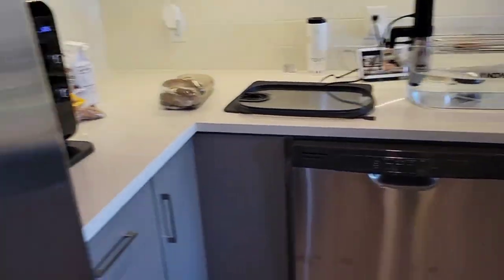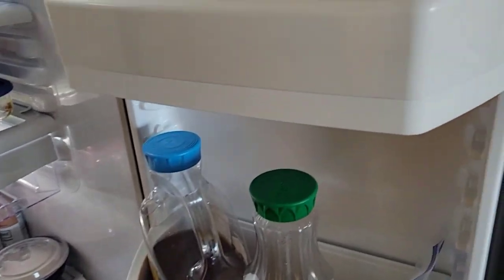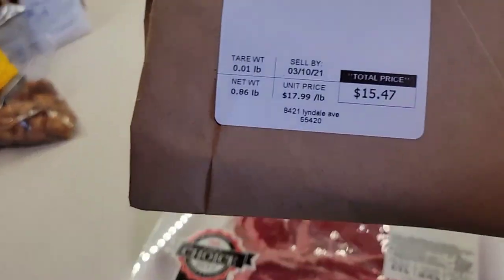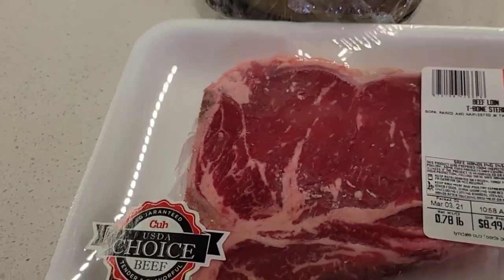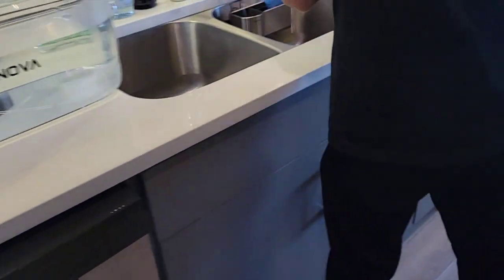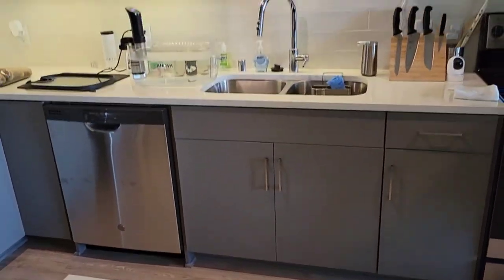Yeah. We bought some steak, ribeye, and what's the other one? T-bone. Ribeye. And this one is T-bone steak. So he'll be cooking for us in his beautiful kitchen.